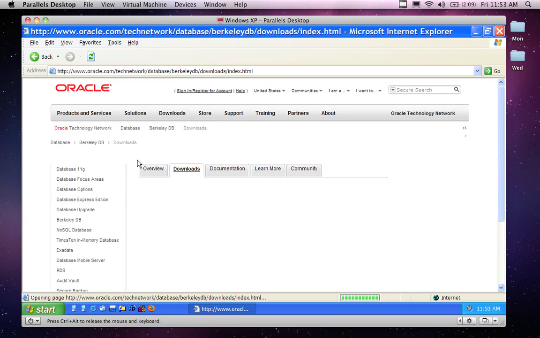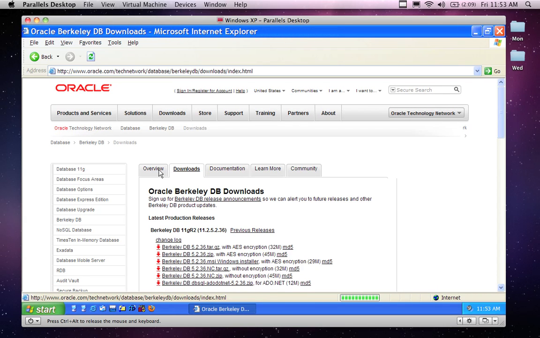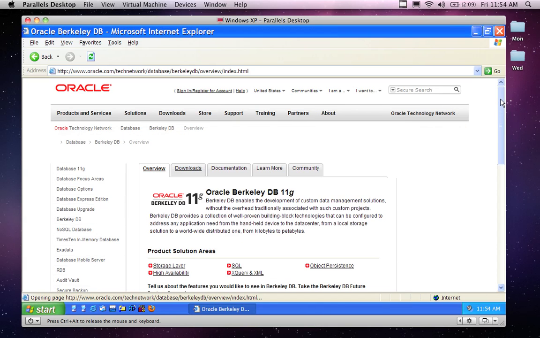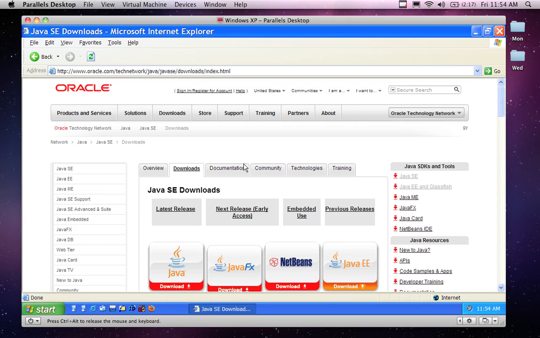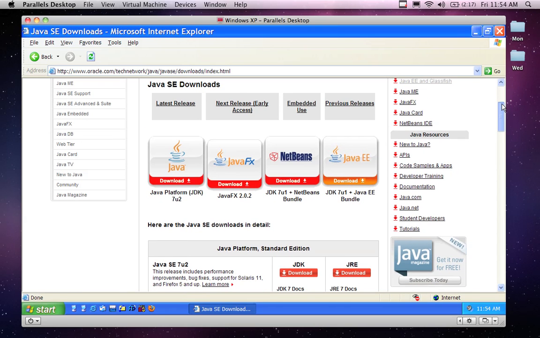Otherwise, I should stop clicking. Here we go. Otherwise, the Overview tab is going to show you an overview of what's available. I want to make sure I click the right one because we want the EE edition. So I'm going to scroll. Oh, don't want this here. Hold on one second. Let me go back to that main URL again. Of course, every time I try to do a video, my internet runs a bit slow. It doesn't normally run this slow. It's only when I'm trying to record something.